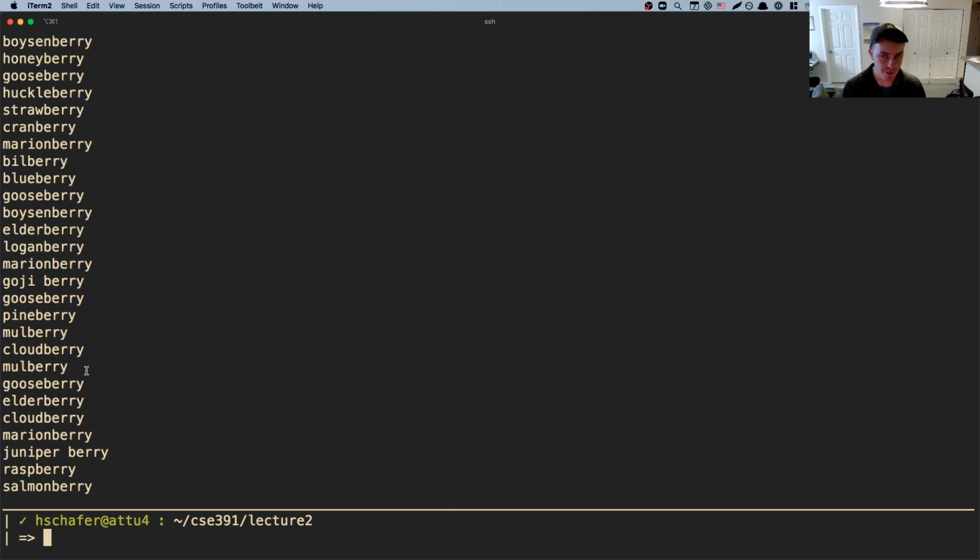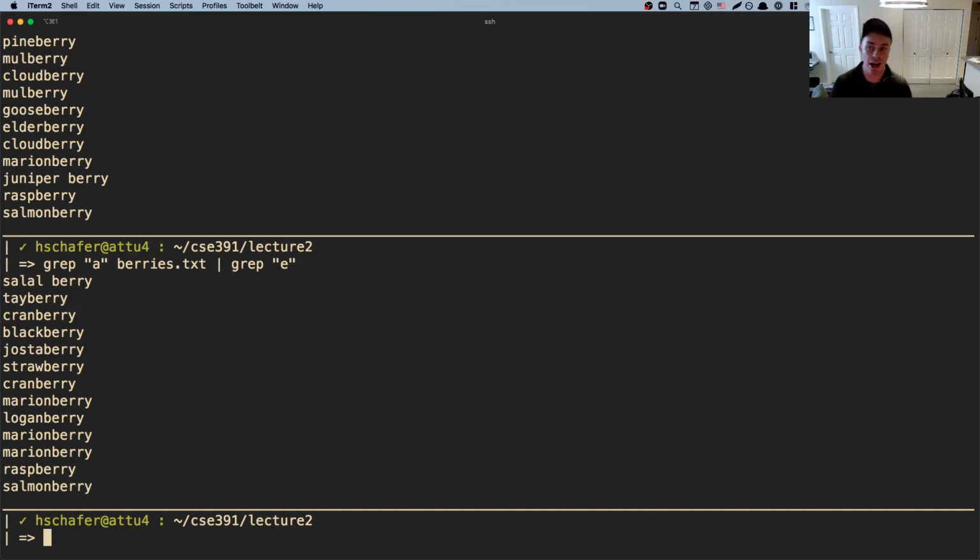And now it prints out a bunch of stuff. The reason this command is printing out so much is this second command here, the grep E berries.txt, is searching through berries.txt and printing all the things with E. But we don't want it to search through berries.txt. We want it to search in the output from the previous command. So we want to call grep the second time in the way that it reads from standard input. So you want it to read from just the things that were printed from the last grep command. And now we get all the things that contain A and E. Now, we wanted to find the number of these.